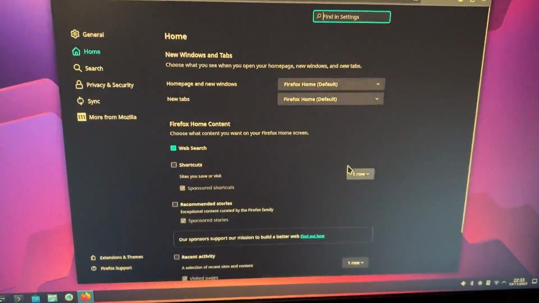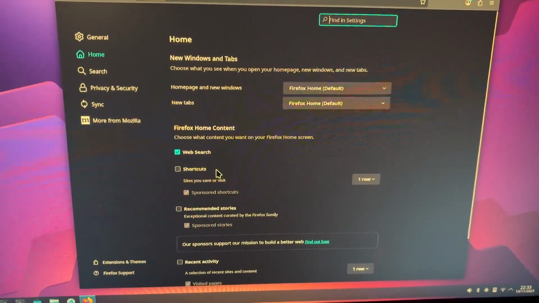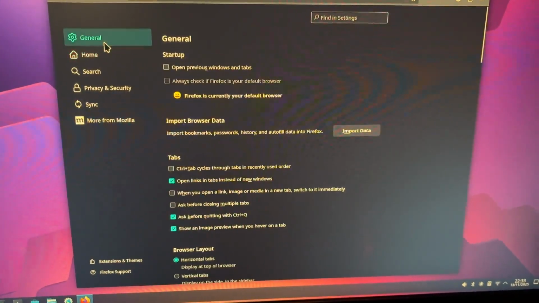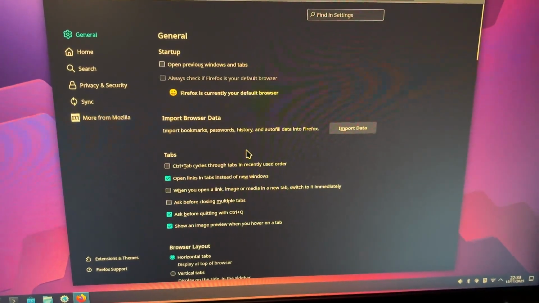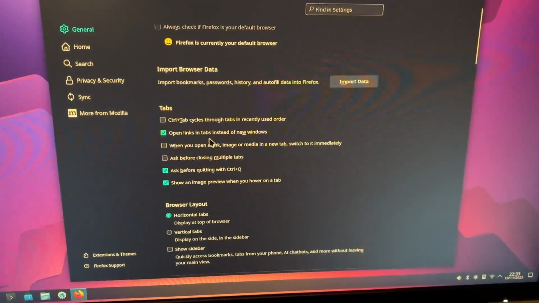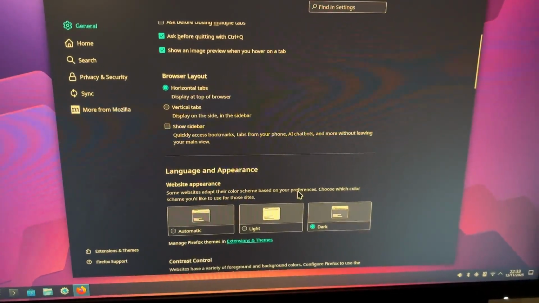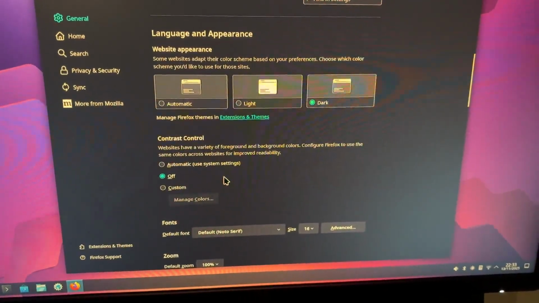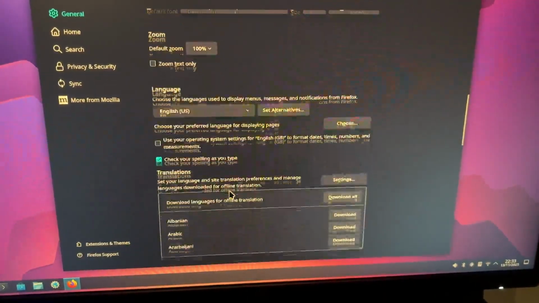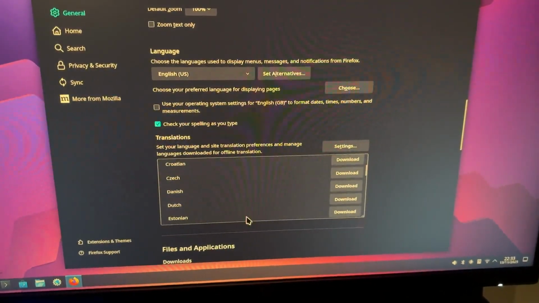Go to extensions and go to general, and let's see, we'll put it on dark mode. I'm going to try and keep it as basic as possible.